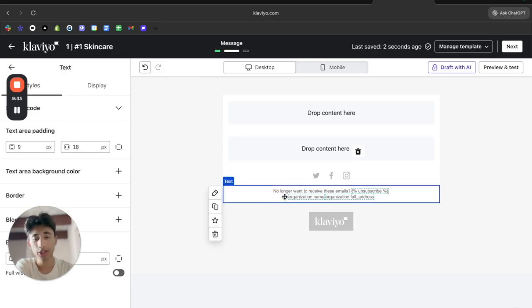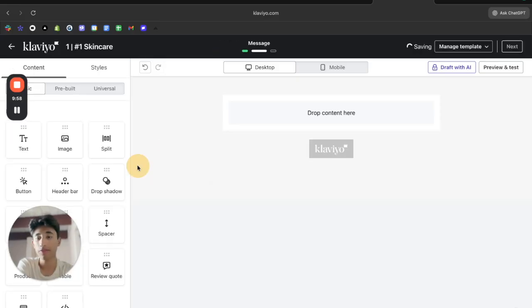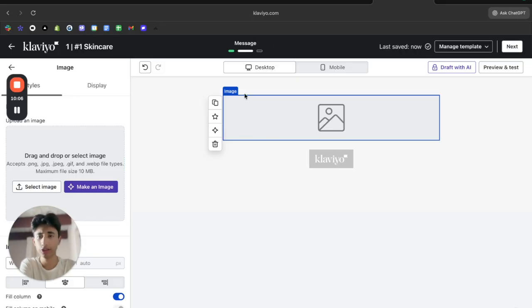So the cool thing about Klaviyo specifically is legally you have to have an unsubscribe link in every single marketing email. Cool thing about Klaviyo is they automatically do it. So I just want to turn the whole thing off. It doesn't look ugly. It's just a completely different part of the email, and it's clear and very, very small. So don't worry about it. And then you're gonna hit drag and drop.